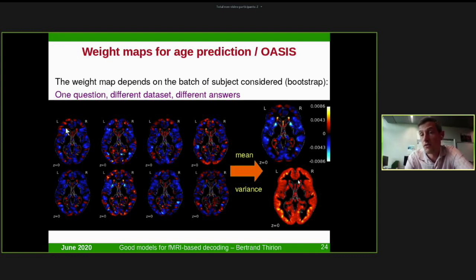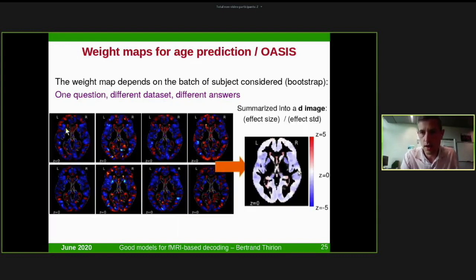And you can also take the variance of these patterns, which gives you these two maps. And then what you can do is simply summarize them with a Cohen's d statistic that shows you the effect size of the age effect on the gray matter maps using the classifiers. And you obtain this.